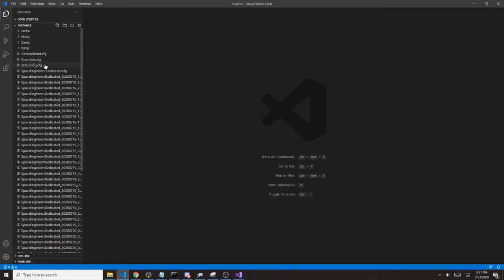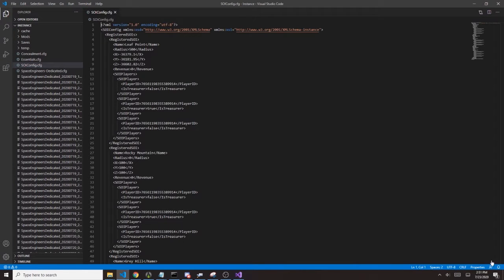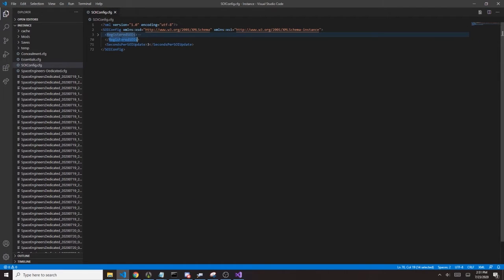So if we look at what's inside of the config file, let me make sure this is showing us XML highlighting so it's easier to read. Okay. So if we look down here, we start out with a registered SOI thing, and then we have just one little tiny config, seconds per SOI update.